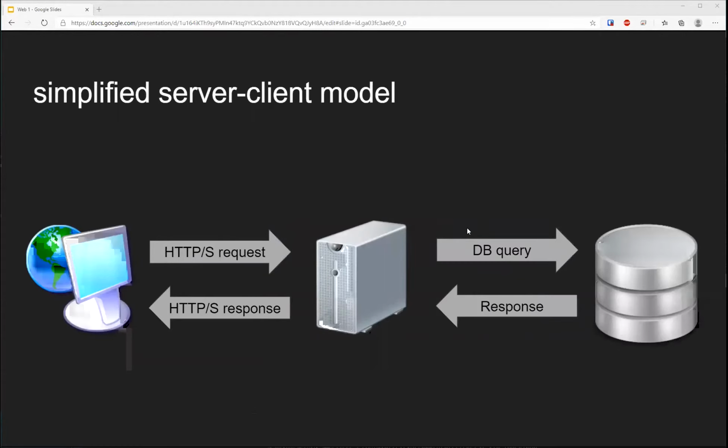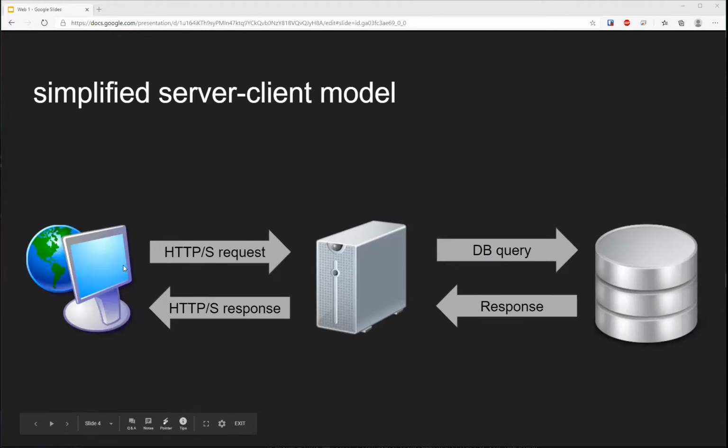And more generally, you're speaking with a server, and that server is speaking possibly to a bunch of other servers. For example, this server is talking to a database in the back, and you're having a conversation with this server while the server is having a conversation with the database, so that it can get you the information that you asked for from the database back to you.